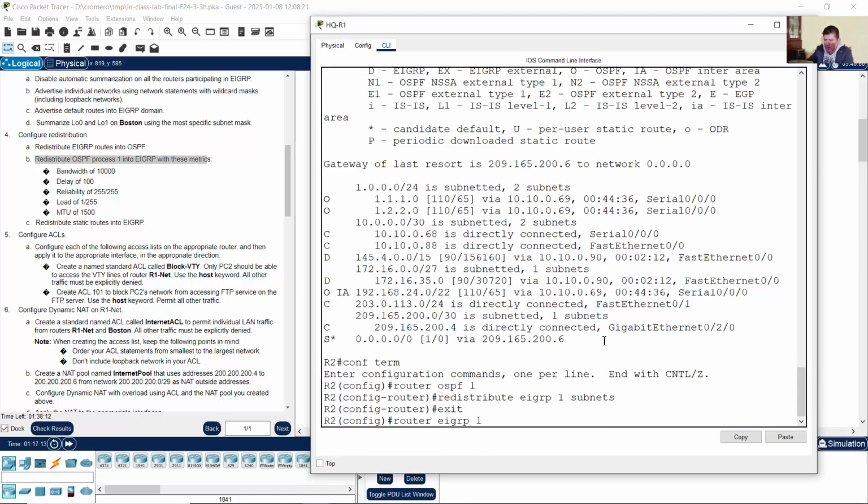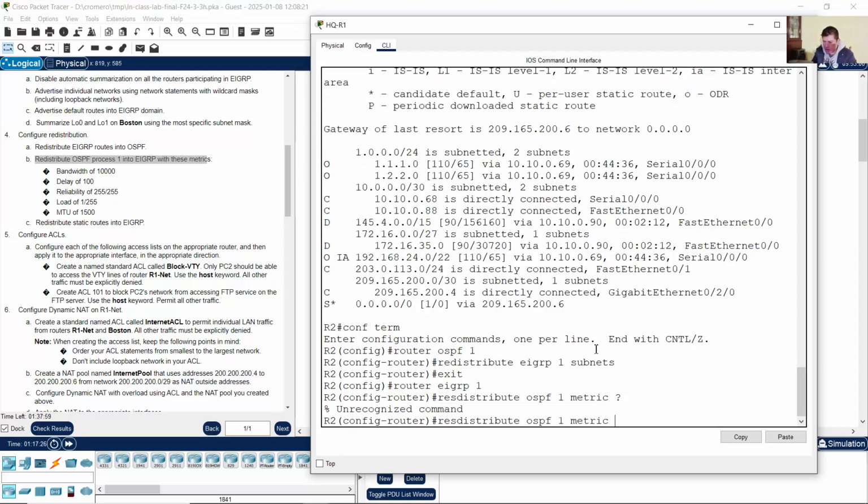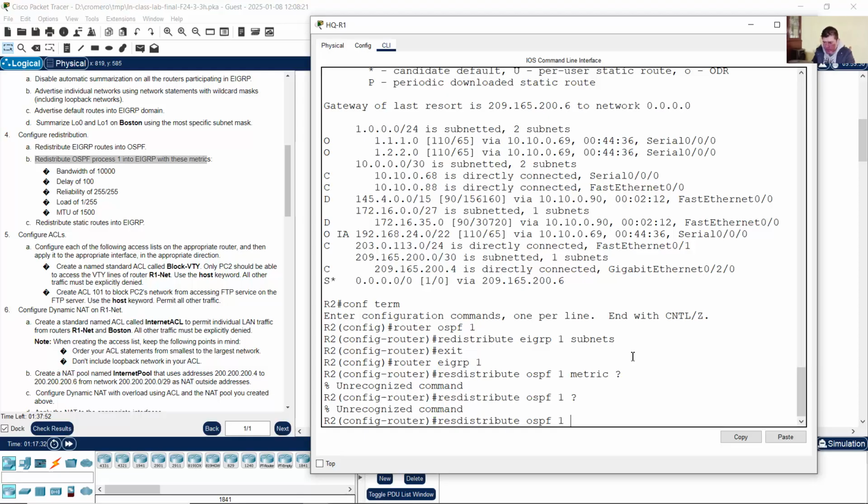Now redistribute OSPF process 1 into EIGRP. Router EIGRP 1, access first router EIGRP, and redistribute OSPF process 1 with metrics, question mark. Sorry, redistribute OSPF 1 question mark.